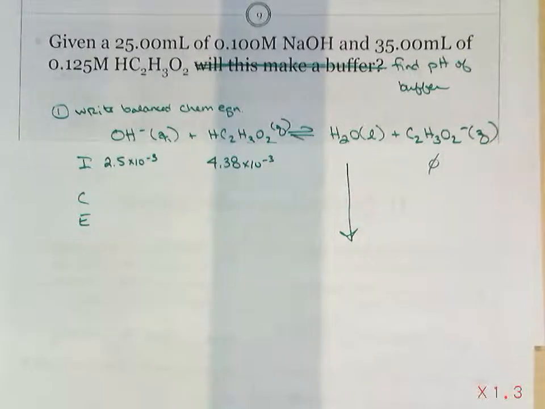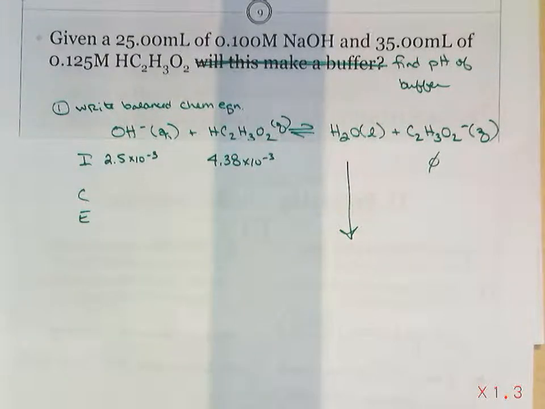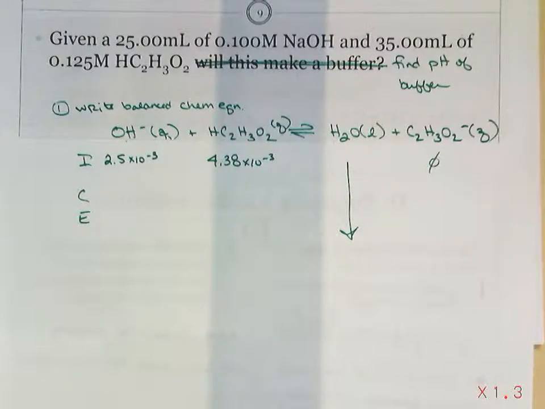Now, I have 2 reactants and no products. Which one of my 2 reactants will be used up first? The hydroxide or my weak acid? How do we know if the hydroxide gets used up first? 1 is the strongest and 2 is the limiting. So both are true. So the strong base is going to definitely completely dissociate. And it's also the limiting reagent. So it will be used up first.